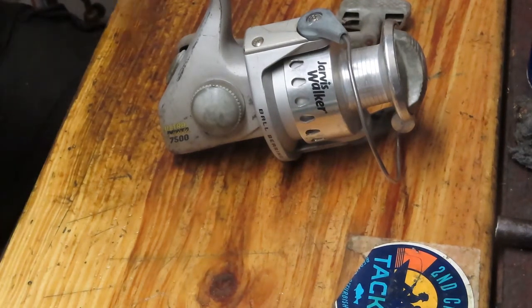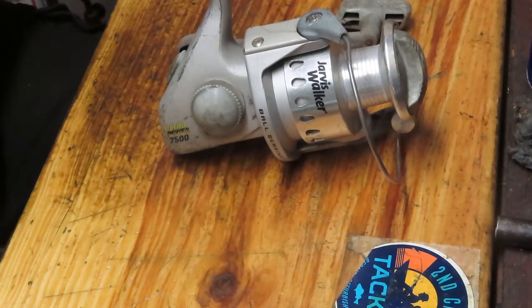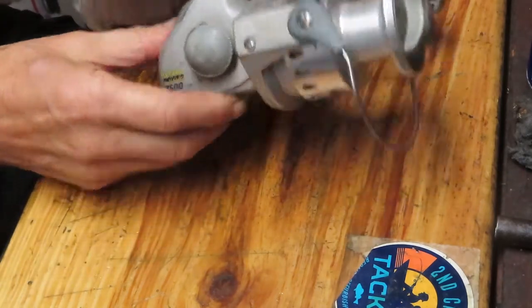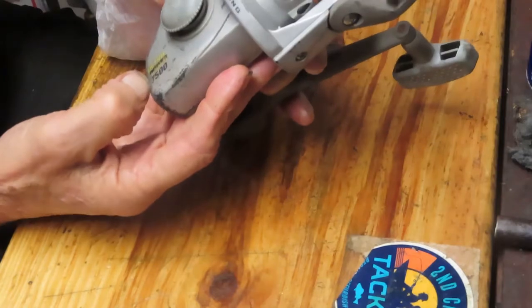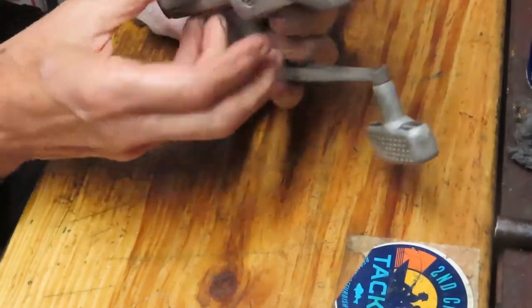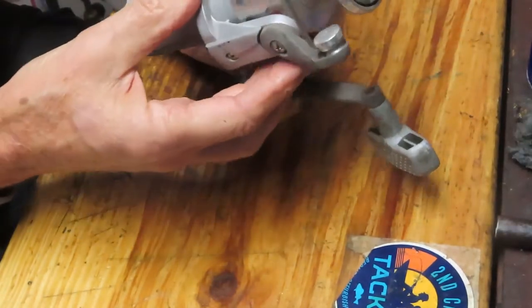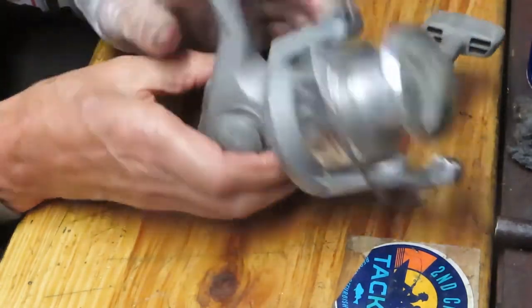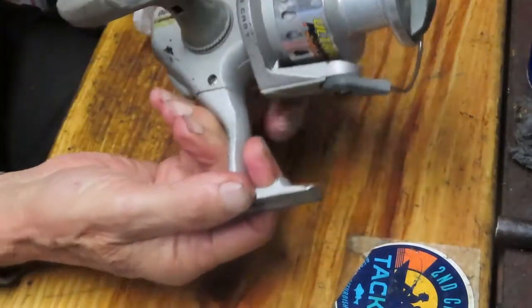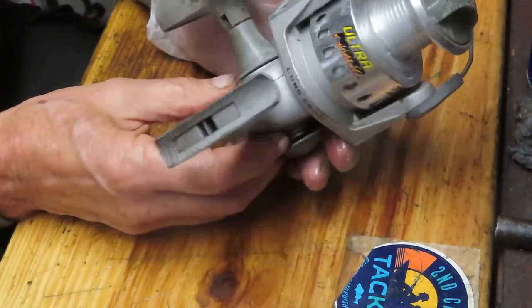We're going to work on a reel today that a lot of folks wanted to see as a result of one of the previews that I did on upcoming videos. This is a Jarvis Walker reel. It's an Ultra Power 7500 long cast reel. And this one does not show the product of Penn. So I'm going to think that this is after Penn had owned this company.